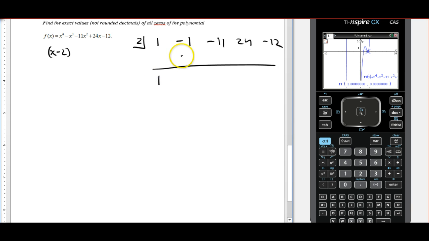Okay, drop down to 1, multiply by 2, add, multiply by 2, add, multiply by 2, add, multiply by 2, and it worked. Now notice I still have a cubic polynomial here because this was quartic and this is now cubic because I divided by a linear.